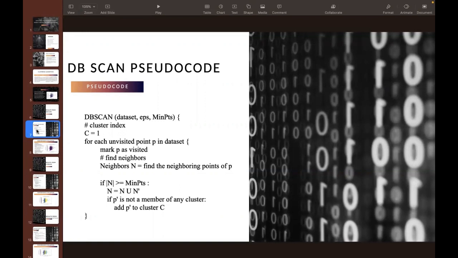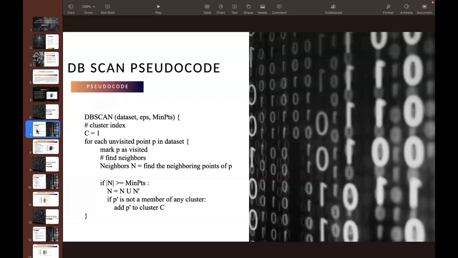The algorithm then identifies new points that are within epsilon of the existing cluster and adds them to the same cluster. This process continues until no more points can be added to the cluster. The algorithm also identifies points that are not part of any cluster and calls them outliers or noise. These are the points that are not within epsilon of any cluster and are considered to be too far away from any group. To determine which points belong to which cluster, DBSCAN, as I said, uses epsilon and minimum points. Epsilon specifies the maximum distance between 2 points for them to be considered neighbors, and the minimum points specifies the minimum number of points required to form a single cluster.